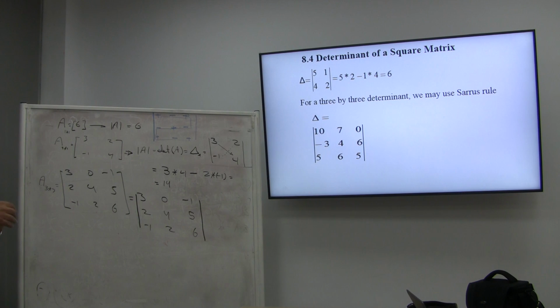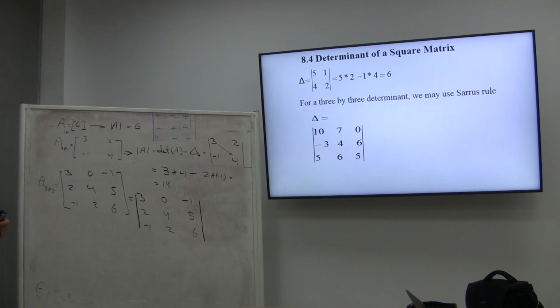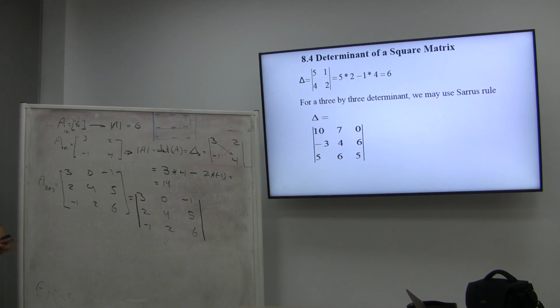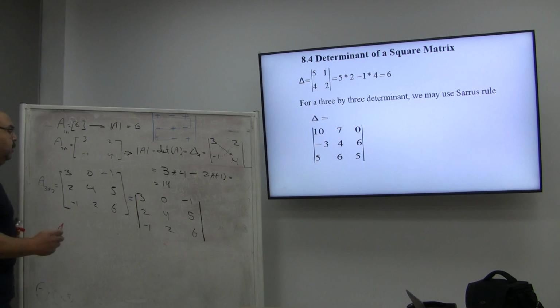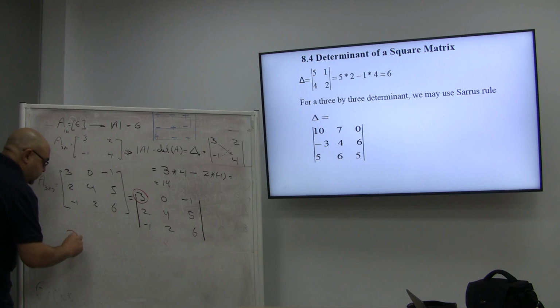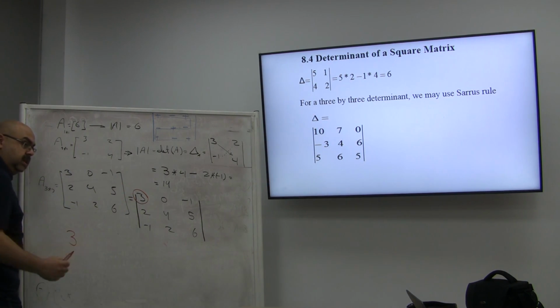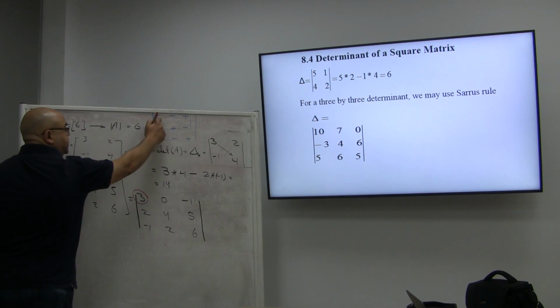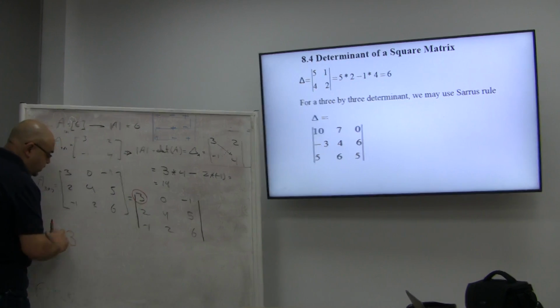Okay, I want to evaluate the value of this determinant. All I have to do is start with any row that you like. I will start with the first row as we usually do. So I will go with 3. I will take this number, which is 3, then I will apply the sign rule. The sign rule states that the number is positive, so it's positive.